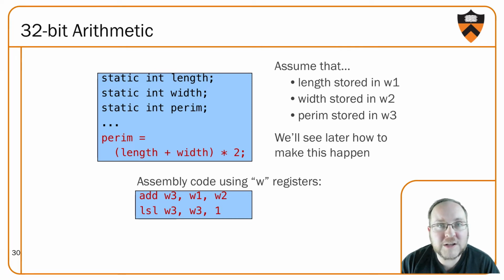When we're using longs, those are 64-bit or 8-byte constructs. It makes sense to use the X register. For addresses that we know are 8 bytes, it makes sense to use the X register. But when we have ints in our programs, we should be using the W version of the registers.